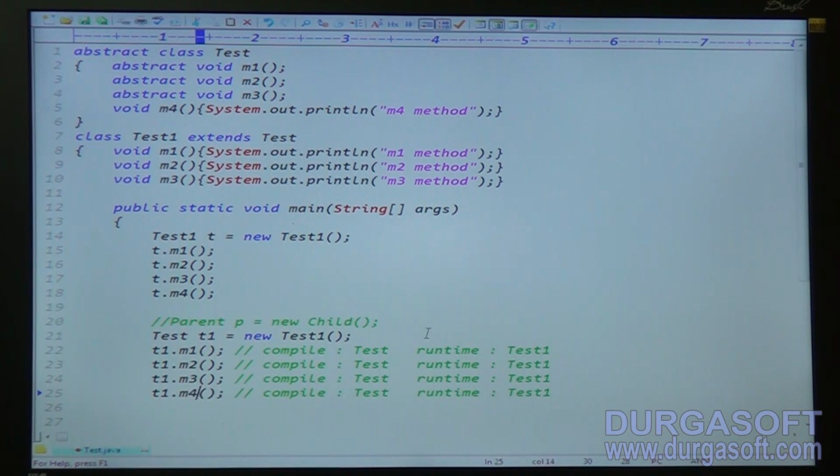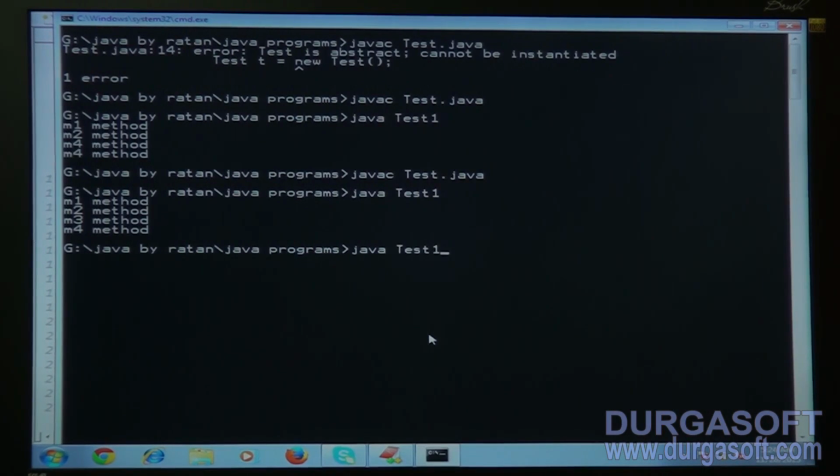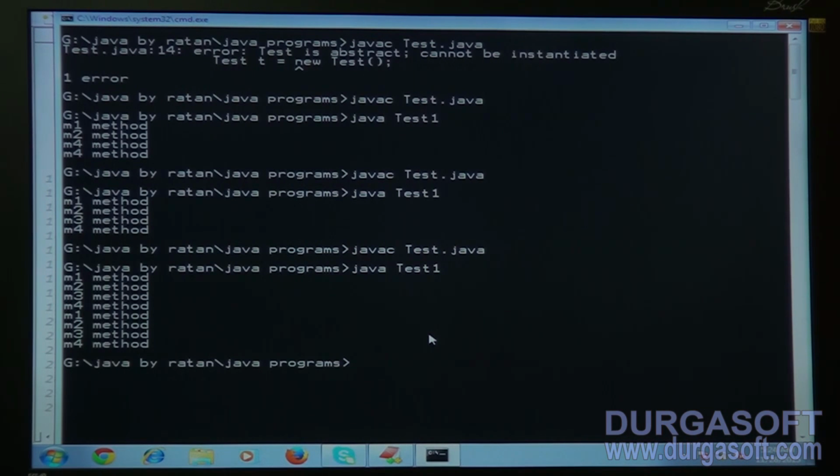Compile and execute, and the data will be printed two times: m1 method, m2 method, m3 method, m4 method, m1, m2, m3, m4.